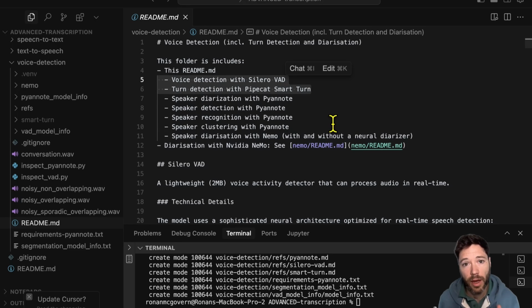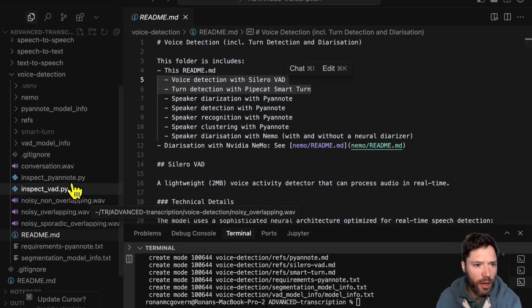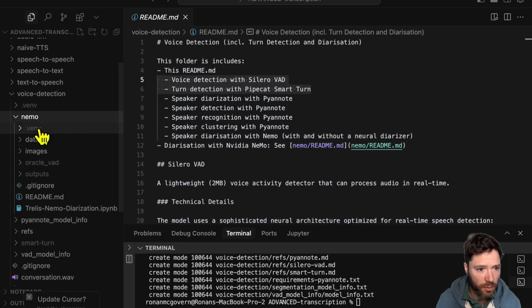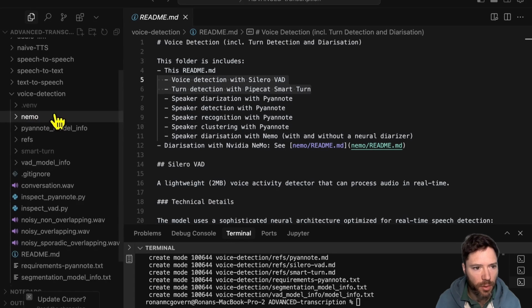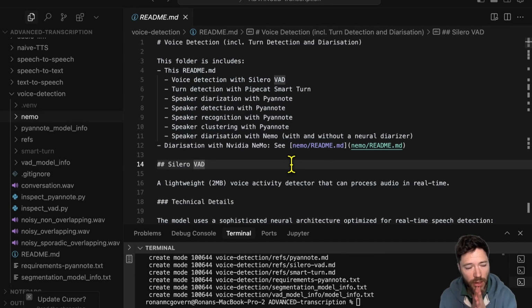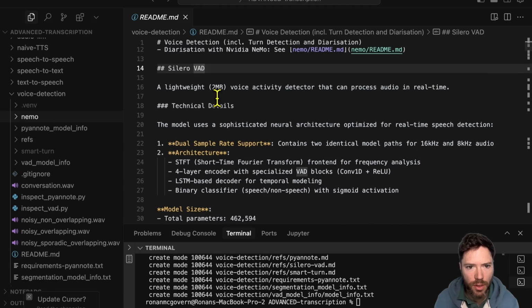Then we'll go through PyAnote and that full pipeline. And then we'll go through the Nvidia Nemo model. And that's actually in a dedicated folder here that I've called Nemo, along with a specific README for going through Nemo. So the first thing we'll do is we'll understand how voice activation detection works using this Silero VAD model.